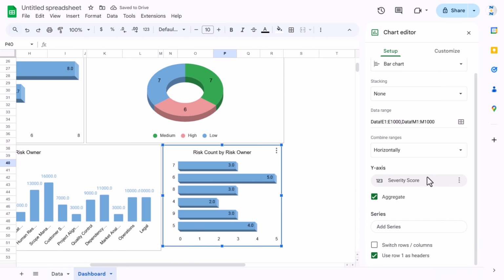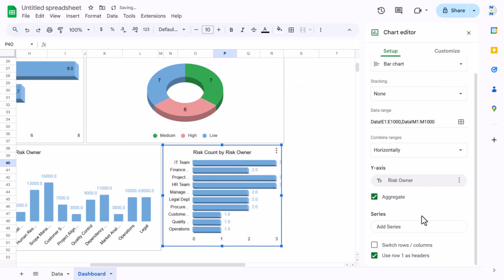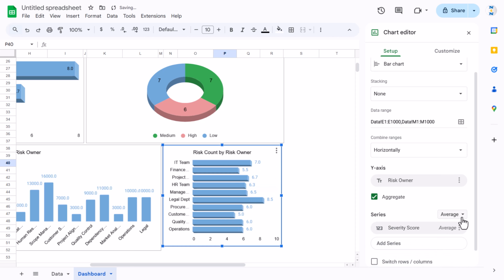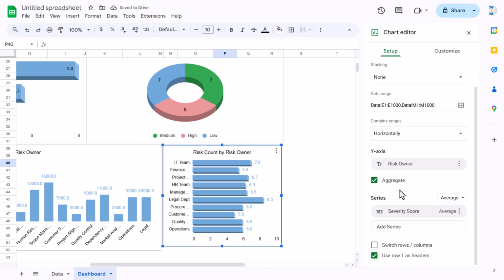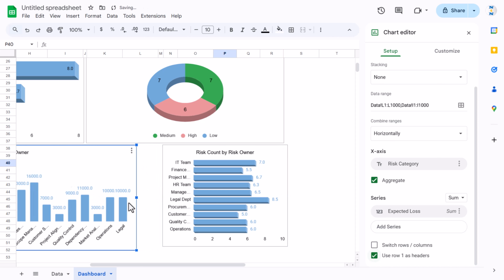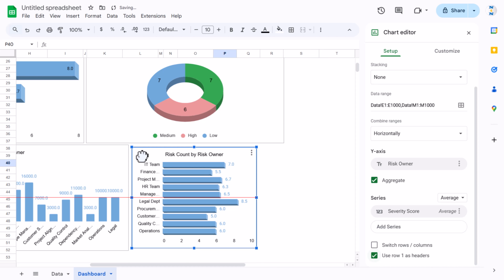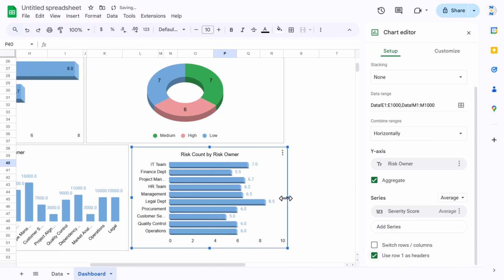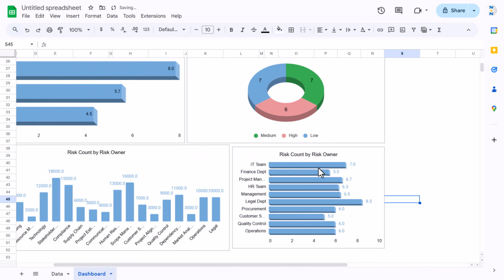Okay, so we will just change it as risk owner here and the severity score here, and we will take the average which is already there. So this chart is also ready. You can make this chart slightly smaller and let's place this chart here. Alright, so this dashboard is ready.